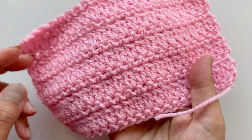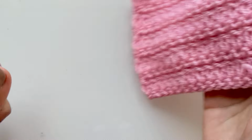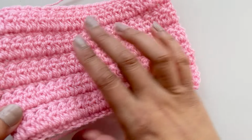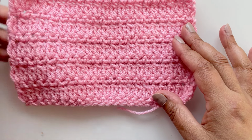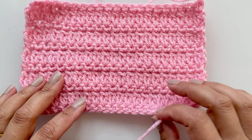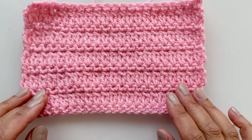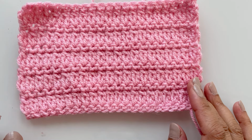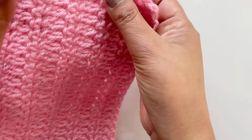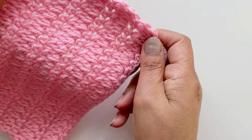The reason I kept it like this is I always like the look of the front of the double crochet cluster stitch. I've never been a fan of the double crochet from behind, so I wanted to keep my work going one way, but you can alternate if you wish. There's no set pattern multiple, so you can chain however long you need for the project you want to make. It creates a nice sturdy fabric, and the single crochets just give it a sweet little line.